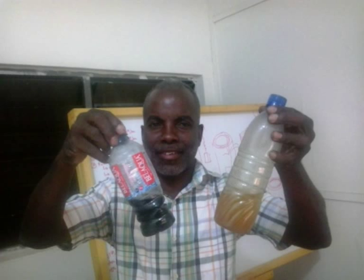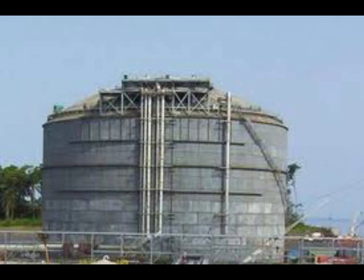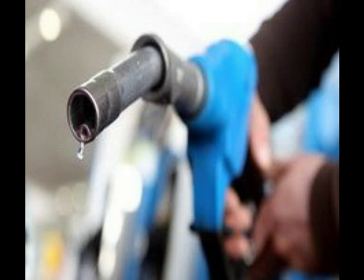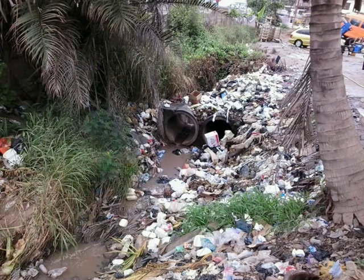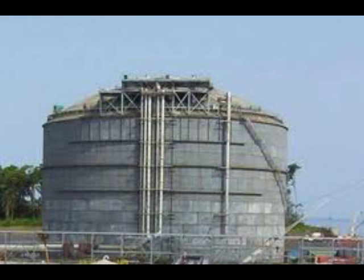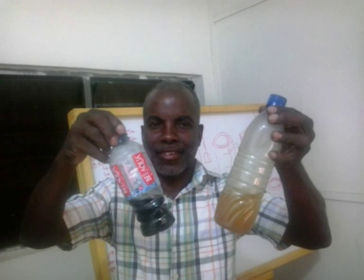I foresee challenges if we move into production, looking at the fact that you need a lot more plastic waste to go into production. You are right — it will become very competitive because you have other people also collecting plastic waste, some to make bags and products, some to recycle and so on. We are aware of the challenges in the value chain — the collectors, the buyers, and even the waste producers. One of the most exciting approaches would be what we call the social entrepreneurship approach — organize public awareness of how people at various places can also produce the fuel, collect it, refine it, and sell it onto the market.